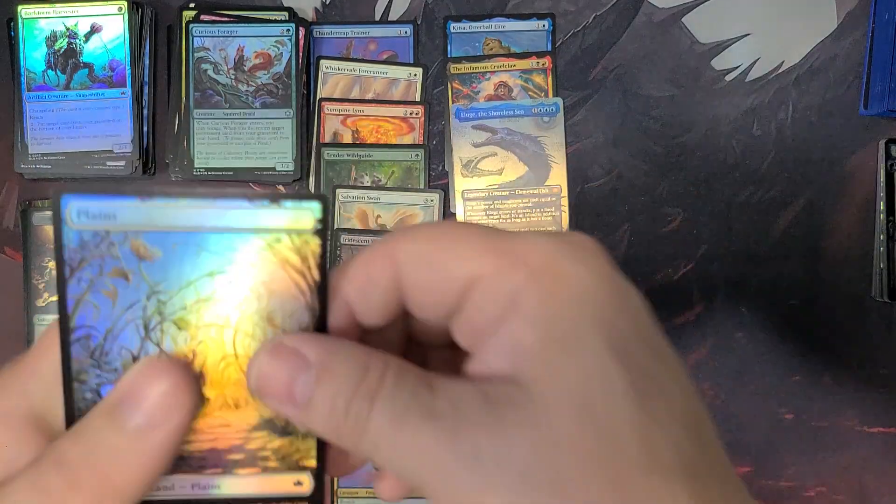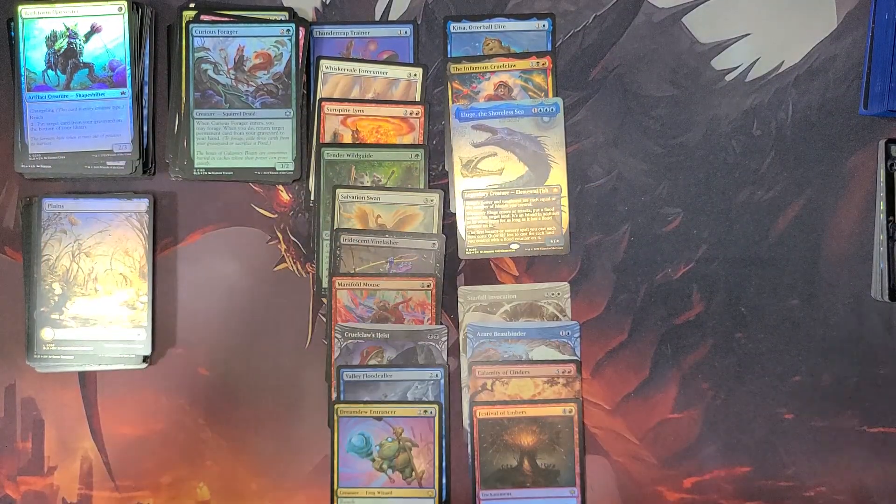So there you go. If this is your first look at this product, hope you enjoyed it. Thanks for joining me on this little trek — my first foray into Bloomboro. I look forward to opening some more of this. I really want to build a badger deck, although badgers are kind of weird in this set. If I could've gotten a Monty Python thing — they were sold out within the eight hours it took me to get home. So if you have some feelings about that, let me know in the comments.